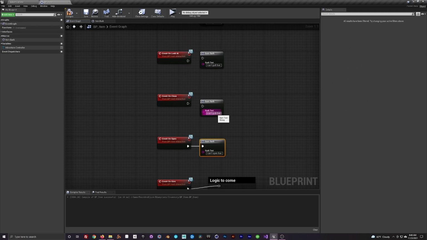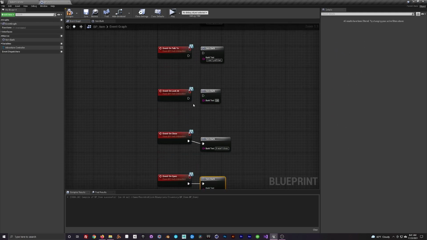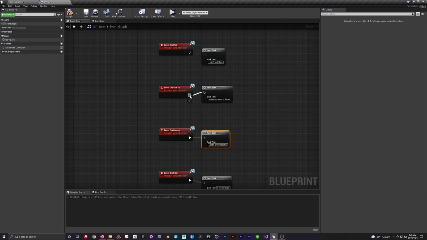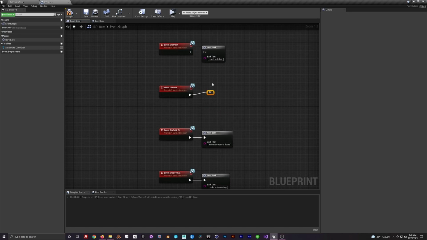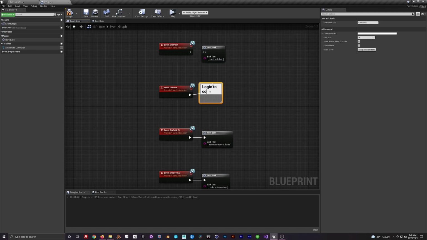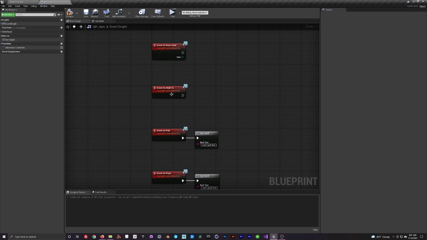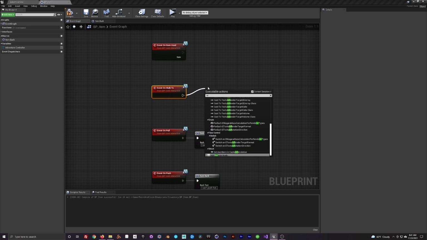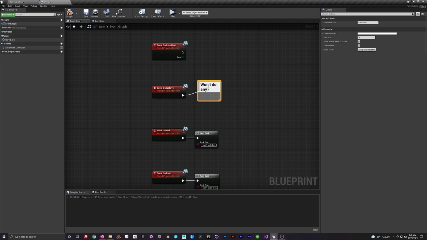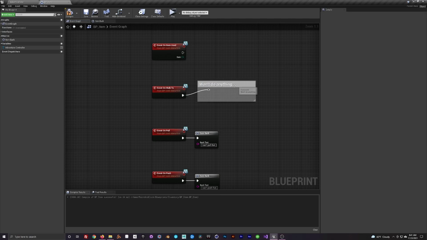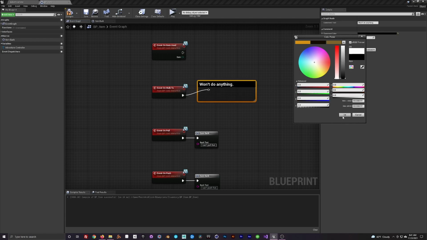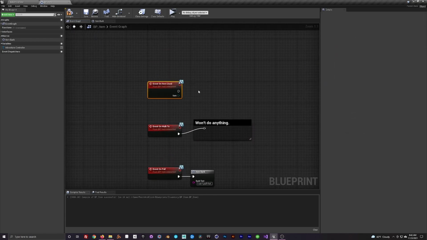Just fill out and hook up the rest of them up until you get to on use. This one will have another comment where we just say logic is to come. And then for the push, it could just be, I can't push that. Something simple. Now on the event walk to, what we're going to do is just add a reroute note and a comment that just says won't do anything, because this was just going to use the lookout logic and will never really walk to anything.